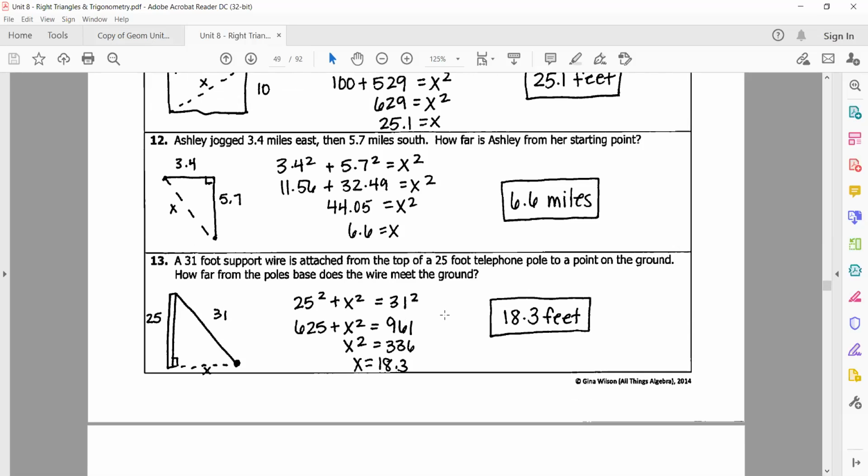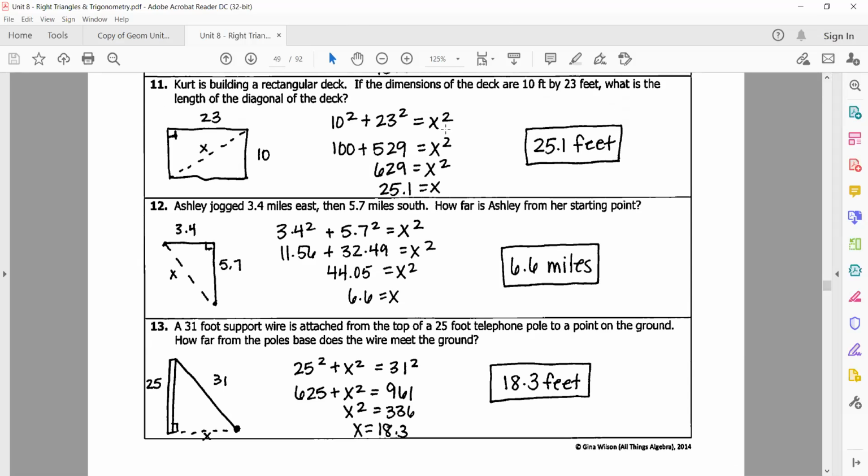Problem 13, a 31-foot support wire is attached to the top of a 25-foot telephone pole. Now you're trying to figure out how far the pole is from where the wire hits the ground. Okay, well, it's still a squared plus b squared equals c squared. Got to make sure that you're putting the unknown in the correct place in the equation that you create. If you notice 11 and 12, the unknown is the hypotenuse, so you put the x out here where c goes. On 13, it looks like whoever did this teacher's edition decided that x was going to be the b side, and they used the 25 for a. That part of it doesn't matter, but don't try to put it in where the c goes, because that's going to give you a wrong answer immediately.